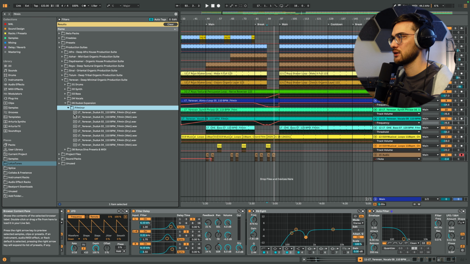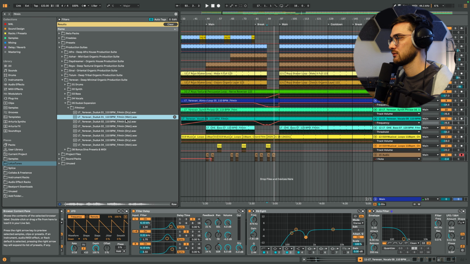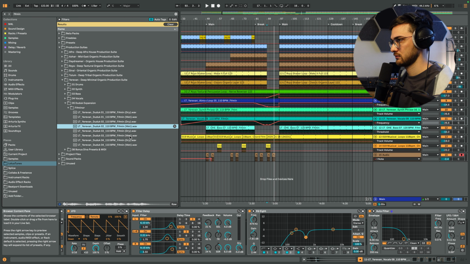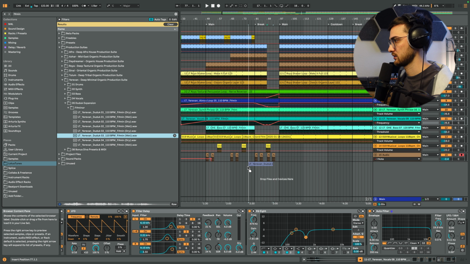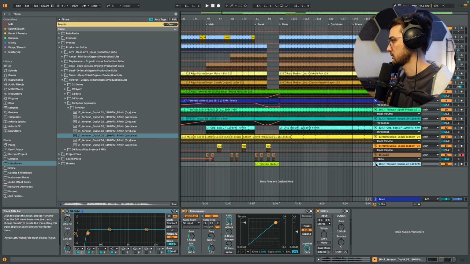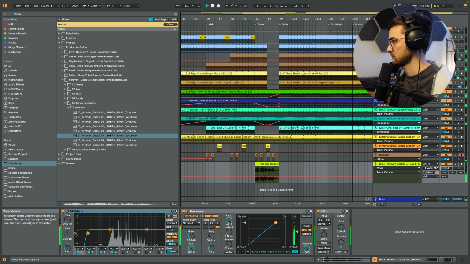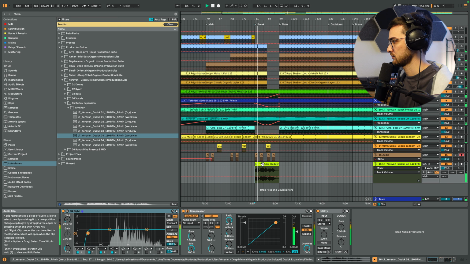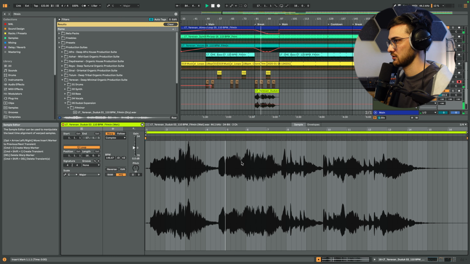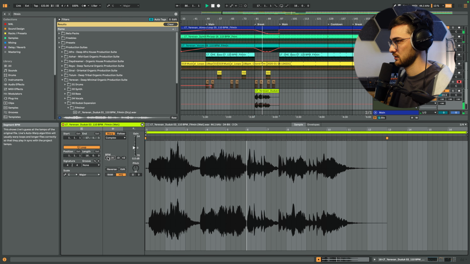Do we have any Duduks in F sharp minor? Yes, we do. Yeah, something like this. Put it here, dial down the volume. Make sure that it's in the right BPM, which is 110.